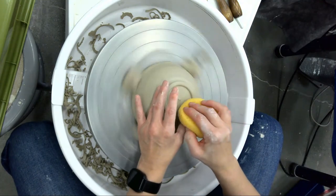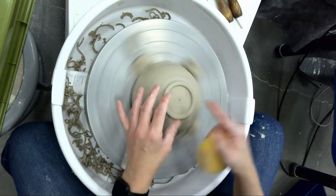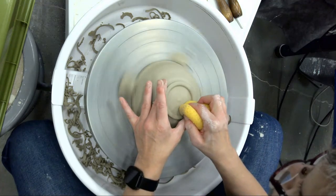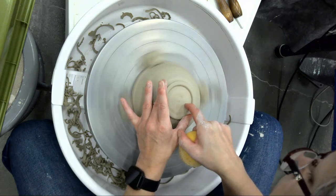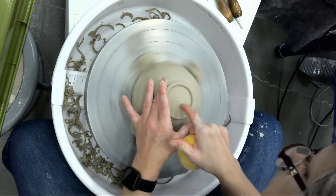At this point, if you want to stamp anything in the bottom, this is the time to do it. For example, if you have a signature stamp that you've made, or you want to draw your name in, then you can do that. This is a good time for that. Some people don't put their name on their work and they actually use oxides to write their name. I used to do that. I might start doing that again.